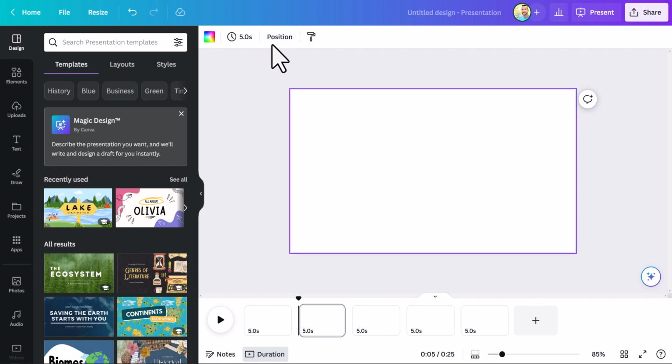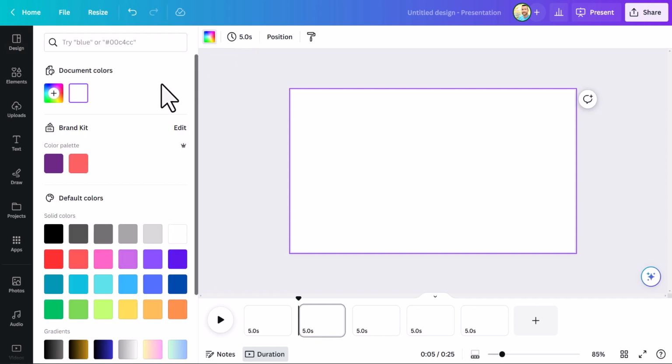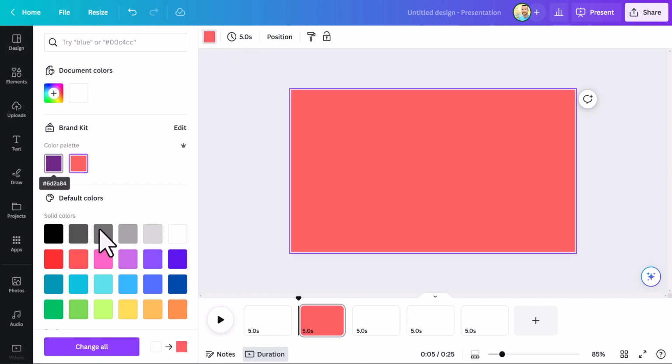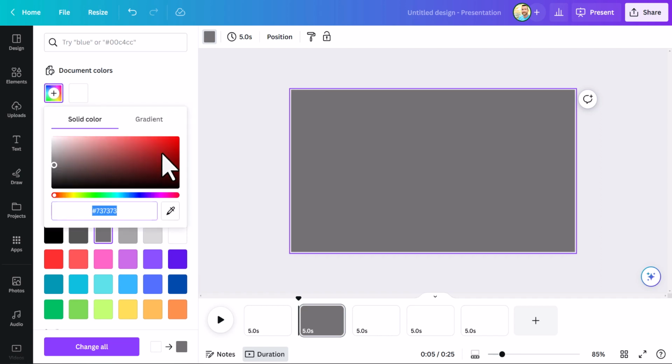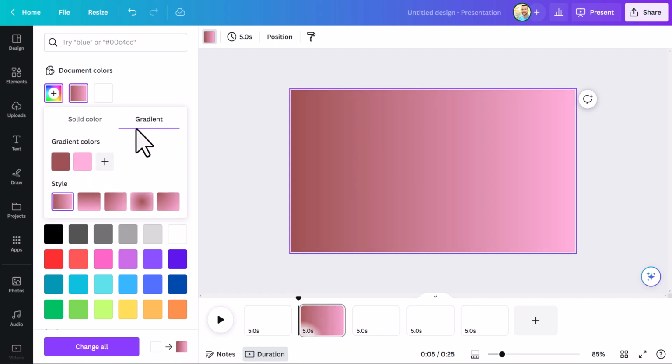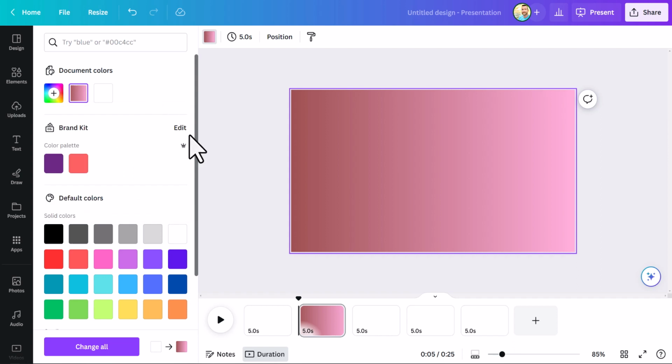But you can also, like I said, the intervals, but you also have background color. So I can change it to a background color if I wanted to just by a click. And if I needed to, I can choose new colors, any color I want, or if you have the hex code, you can also use that, and also gradients. They have multiple options and you can even create new gradients, which is pretty incredible.